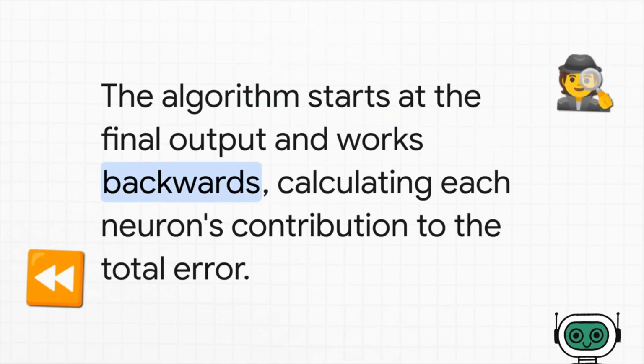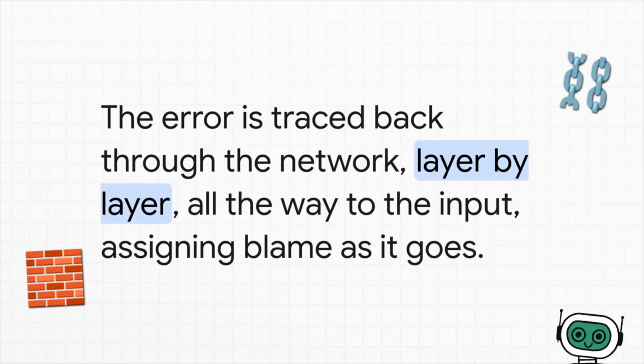And the solution, as I mentioned, is to work backwards. It's kind of like being a detective. You don't start a case by interviewing everyone in the city, right? No, you start at the crime scene, the error, and you trace the evidence back from there. So the algorithm looks at that final layer of weights first and calculates how much each of them contributed to that final mistake. Then it takes a step back to the layer before that and does the exact same thing. This process of assigning blame just keeps propagating backward, layer by layer, all the way to the very beginning of the network.